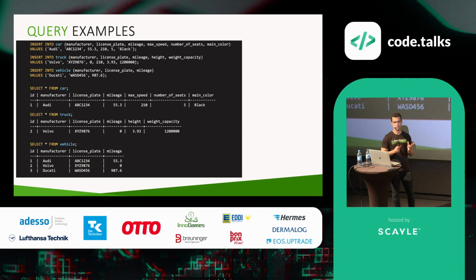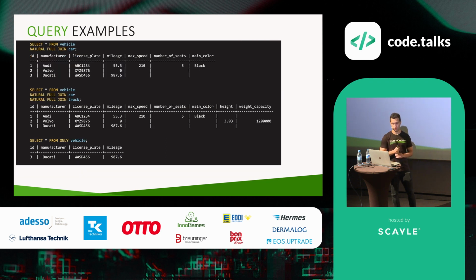So it's also a good sign that it recognizes that it's part of one single structure, those IDs are not shared between parents and children, and they have been incremented. Now, if you take a look at the last query, the select star from vehicle, I will get the 3 rows that I have inserted, one for the car, one for the truck, one for the vehicle. But if you pay attention, you only get the columns that belong to the parent table. So I missed the information about max speed from the car, I missed the information about the height from the truck. And one thing that we can do is to add the natural full join.